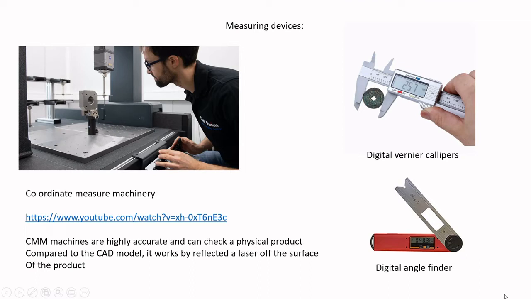You've also got digital angle finders, same sort of thing. We don't have any of those in the workshop currently because my last one broke, but that will essentially let you find angles and check draft angles of certain types of things. You've also got coordinate measuring machinery. With this, you can put a component in the middle of a machine and a 4 or 5 axis arm with a sensor will go around the object and touch each part of it, and it will measure it for you. These are incredibly expensive machines. They're very cool to watch, but if you need to replicate a part, there is no better way to accurately measure it.